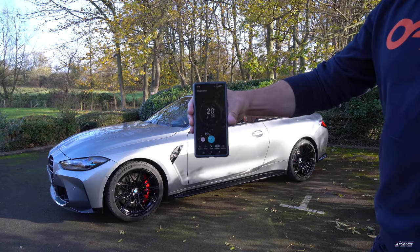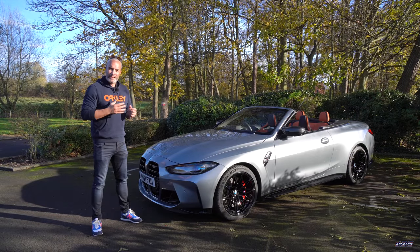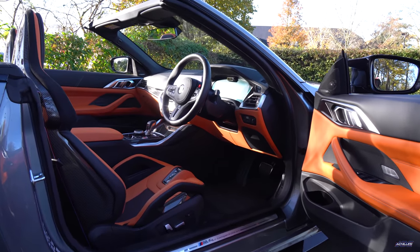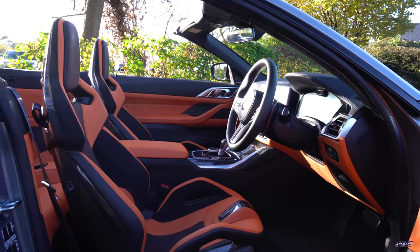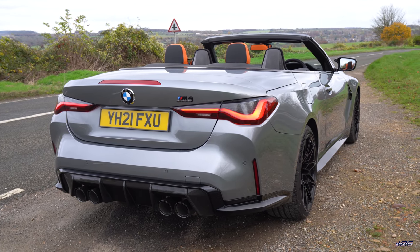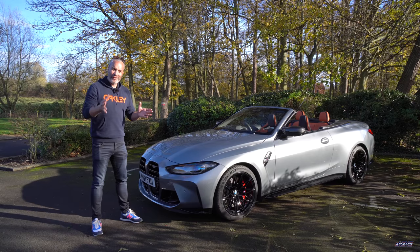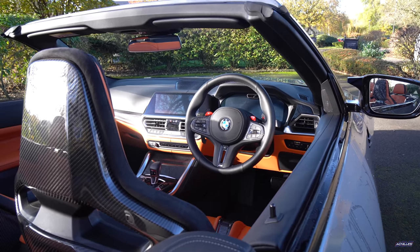I've never been the biggest convertible fanboy, especially on sports cars like this M4. Removing the roof removes a lot of chassis stiffness, so BMW then need to work on the lower part of the chassis to stiffen it back up, and that adds a lot of weight. This car actually weighs about 150 kilos more than an equivalent M4 Competition xDrive Coupe. It can also raise the H-point — the part of the chassis where the seats are bolted on. I'm tall, so I'm hoping they haven't ruined the brilliant driving position, especially with those optional carbon bucket seats.